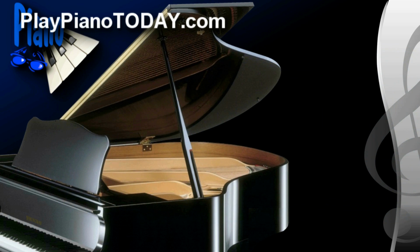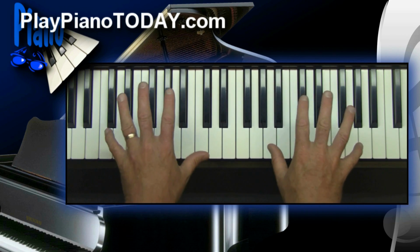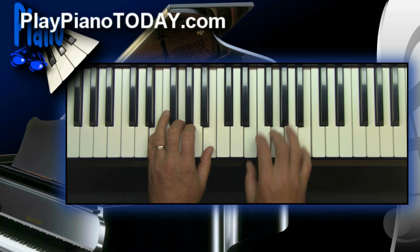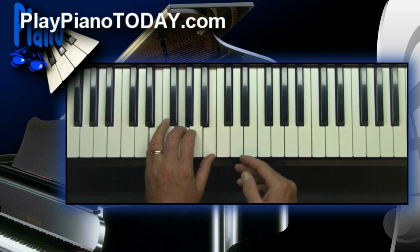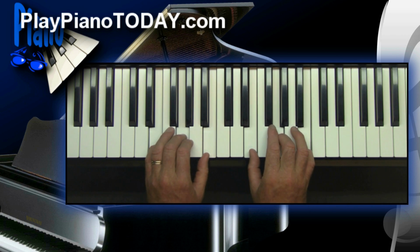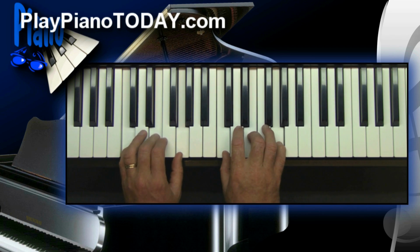Now we're going to start looking at finger independence. So you've got these 10 babies here, and you really want to get them independent from one another. So it's like you have a whole gaggle of musicians to bring out fantastic music out of the keyboard. How do you do that? Well, the best way in this case is to have a plan of action to get from here to there. And we've been studying really methodically, and we're going to keep doing that as we're increasing your skills and mine. So we're going to continue in the vein of using these three chords, E minor, C major, and B major.